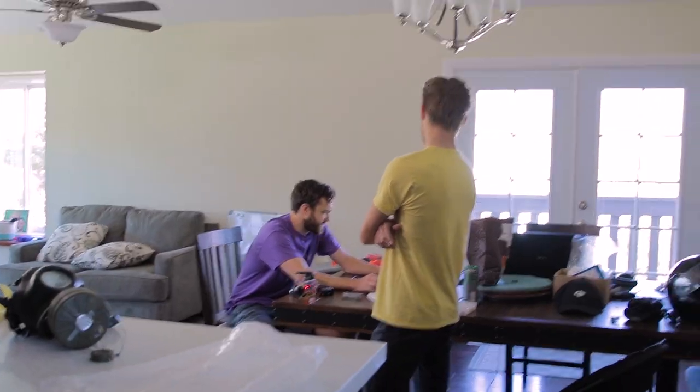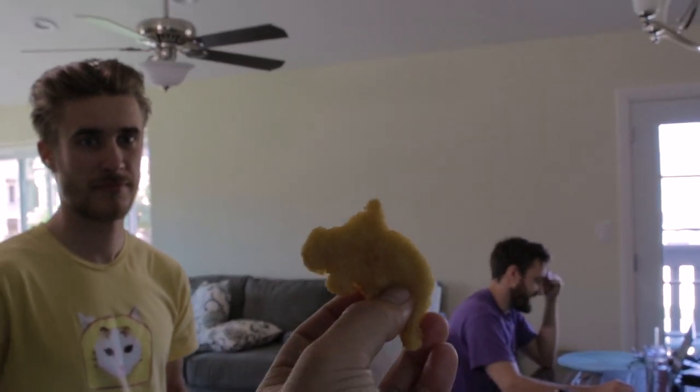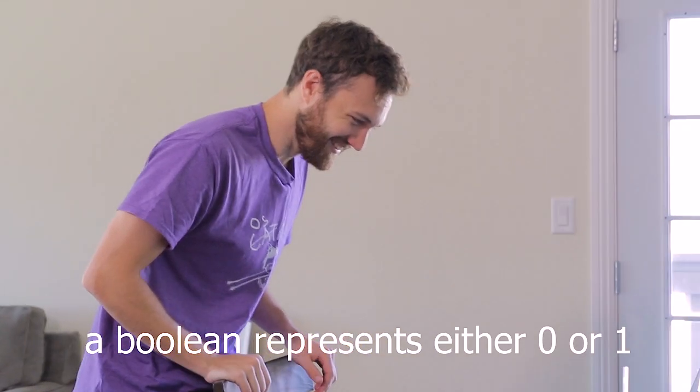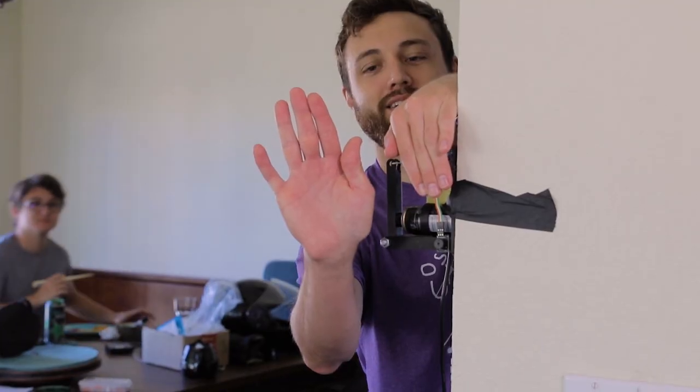Oh my God, this firmware is doo-doo. Why? If not actively spraying, and the duration isn't equal to zero, spray duration is equal to the duration input. Is it because spray start time is a Boolean instead of a UTF-8? The thing I caught in 10 seconds. The lesson learned here is if you want to store time, don't use a Boolean. Yay, 10 people got that joke. So, then we plug that in right there. Yeah.